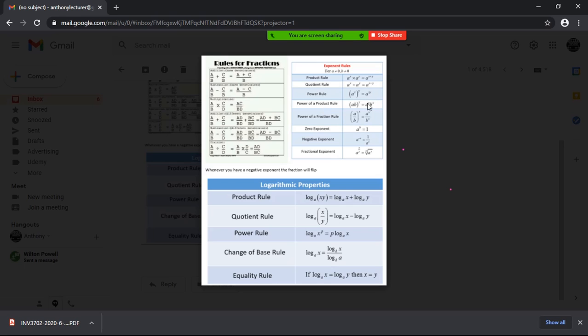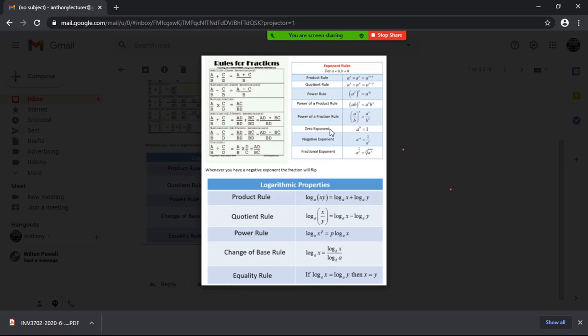And then this is the power rule. When you have x, you can multiply the x into the variables when you have a bracket, to remove the brackets. Fraction rule, it doesn't matter whether it's a fraction or a normal number. When you're multiplying out and getting rid of the bracket, you multiply the exponent in. So you'll have a to the x, b to the x.